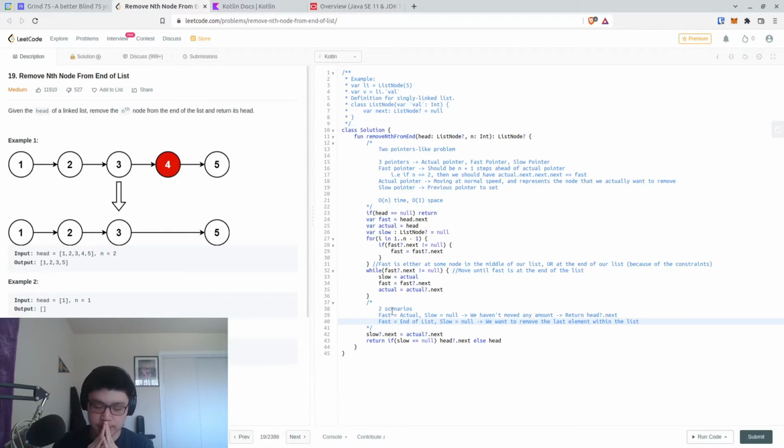If we haven't moved any amount, then what does that mean? If we haven't moved any amount, we are either at the end of the list or there is only one element within our list.